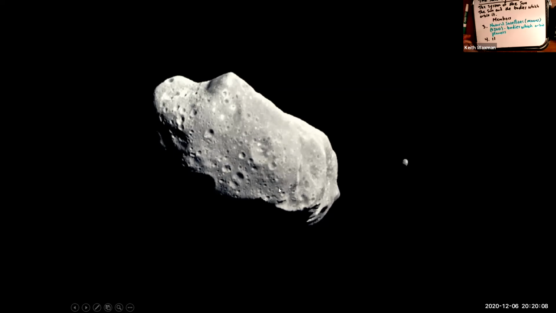This is a minor planet called Ida. And it was found out it had a satellite. It's not really spherical here, but Ida's about 40 miles this way and about 20 miles this way. So it's not a major planet. It's a minor planet. Like an asteroid, minor planet, asteroid, same thing. So we found out this little thing is going around Ida. So Ida had a satellite.